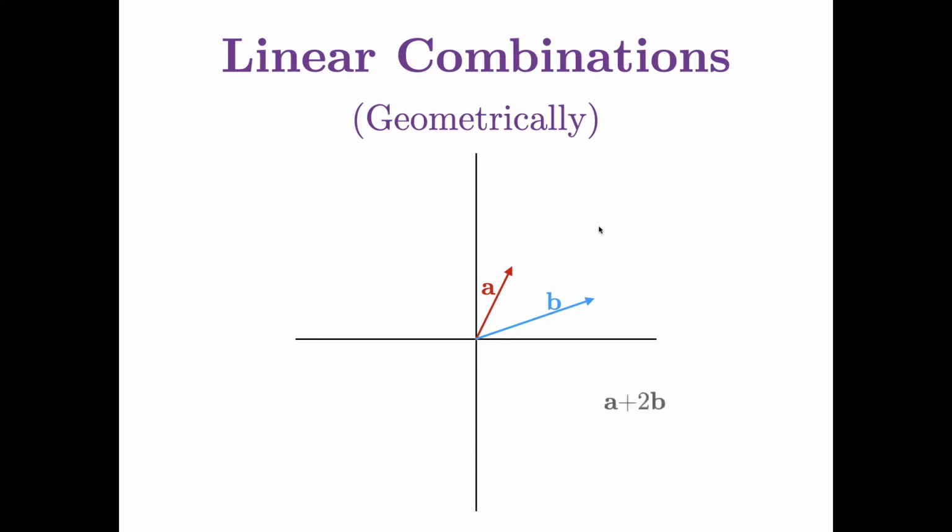So to illustrate, let's take an example. a plus 2b. The vector a is as shown. 2b would be the vector that is 2 times the length of b, pointing in the same direction. And so when we place that 2b, the tail of it, to the head of a, we walk in the direction of a, and then we walk in the direction of 2b. The resultant vector is where we end up, a plus 2b.